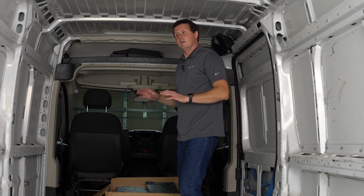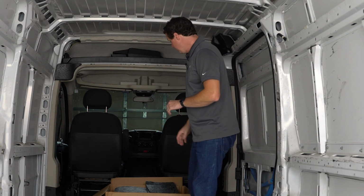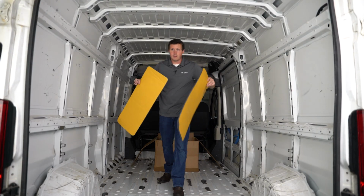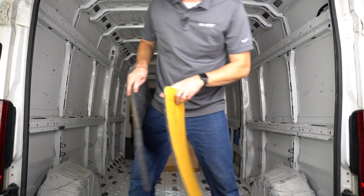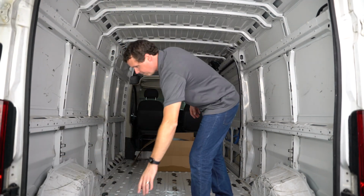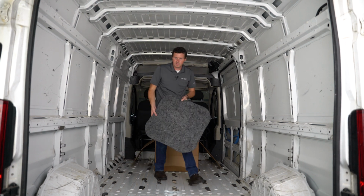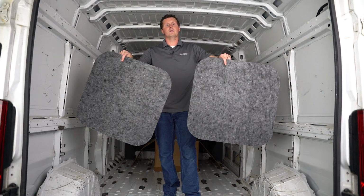Now, I believe this first section in here is going to be the driver's side wall and the rear door. So we'll start there. I believe these are the two top panels for our rear door. Just double check. Yep. I'm just going to set these back here. I'm going to do those rear doors last just so I don't have to move the camera around. Then these are for the upper part of the rear doors, basically where our windows are.